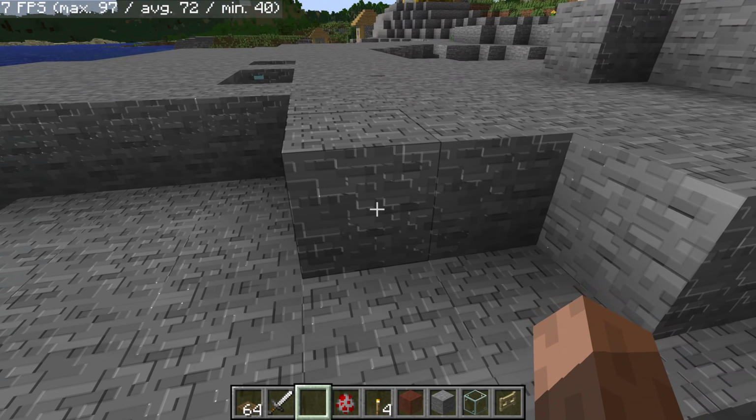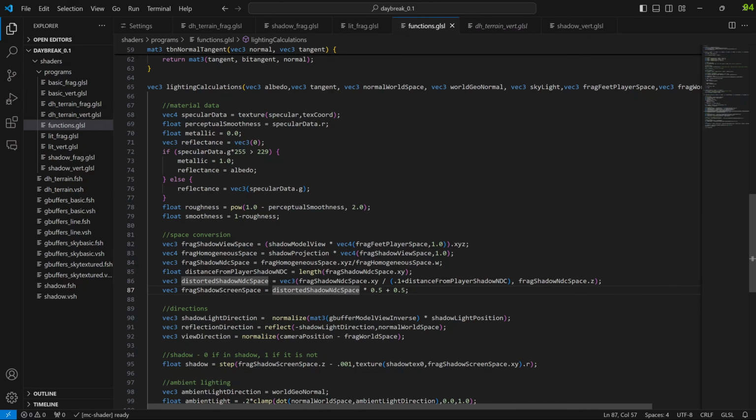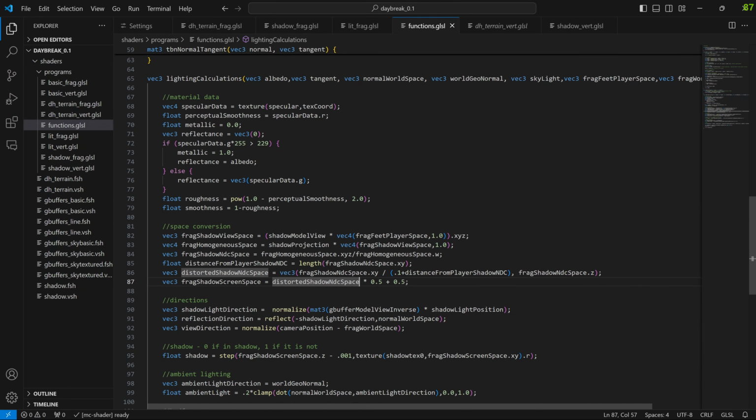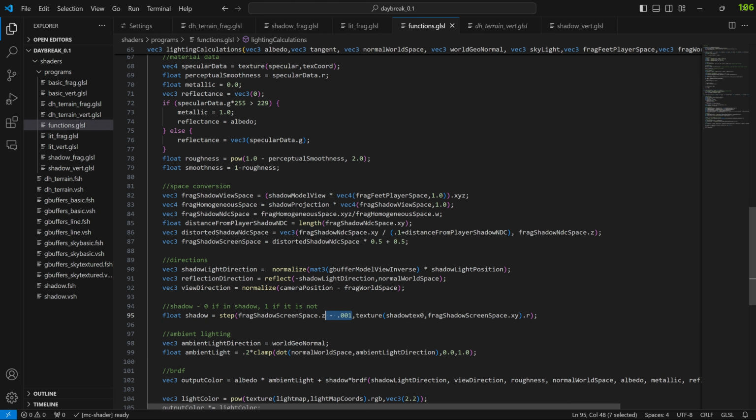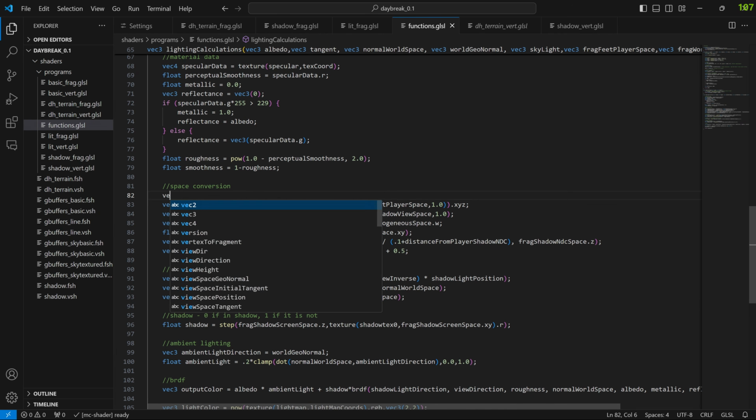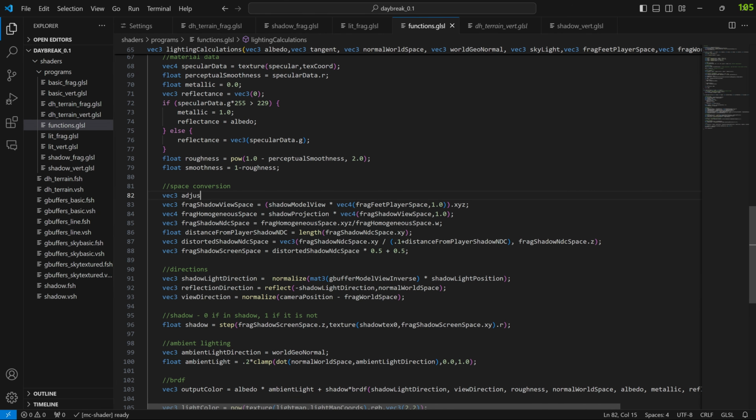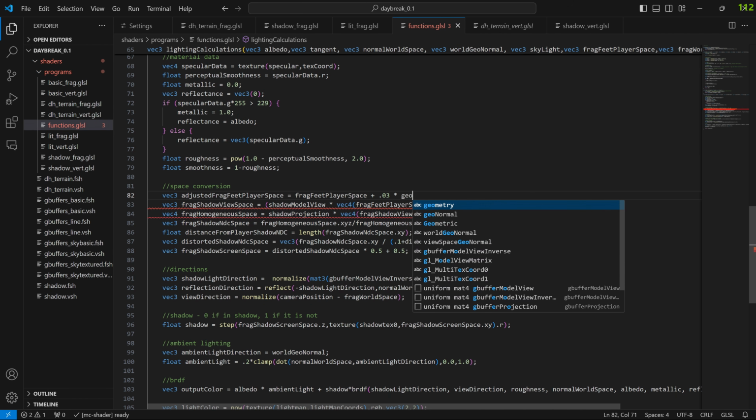Nope, looks like there's a bit more shadow acne left here. A nice way, I think, to fix this, instead of doing the adjustment here, why don't we do the adjustment along the geonormal back when we're in feet player space? So let's make a vec3 adjusted feet player space equals frag feet player space plus 0.03 times the geonormal in world space.